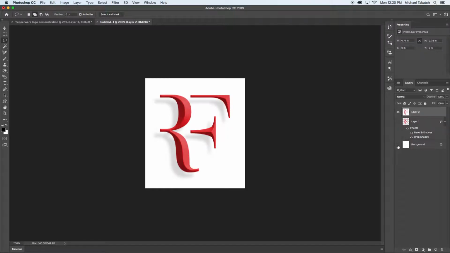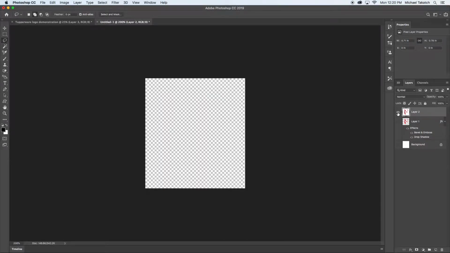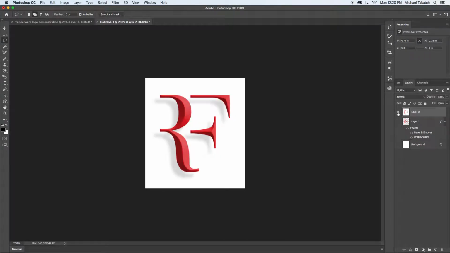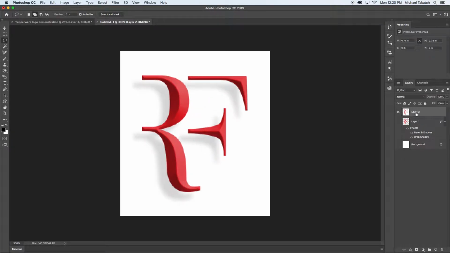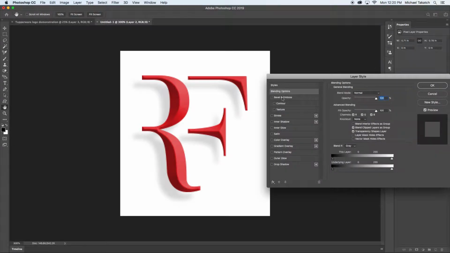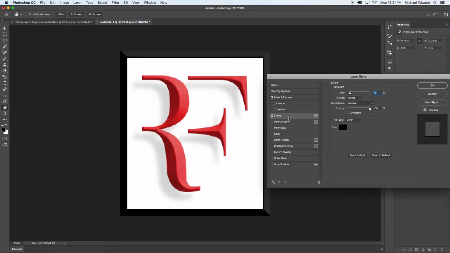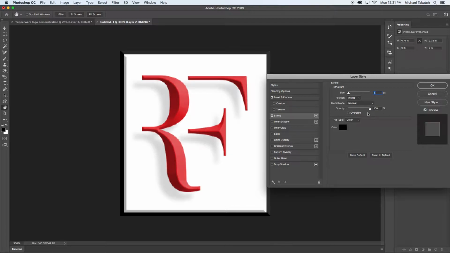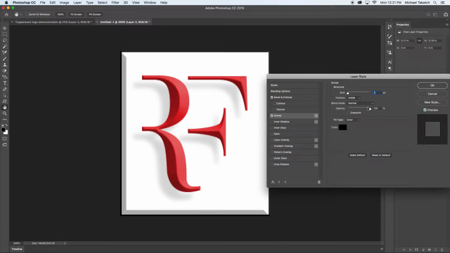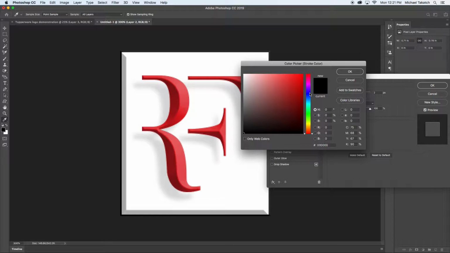So when I take all of these out, you can see this layer has everything on that. And the reason is that now I can double click this and give this entire image the idea of this piece, and I'll just put a bevel and emboss. I'll put a stroke on the inside of it just to see it. So the inside's pretty big, so I'll reduce that down a little bit. And I'll click on this just to change the color away from the dark. I have it set to black.